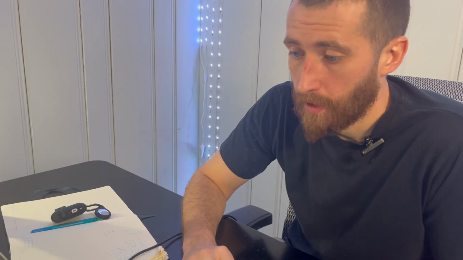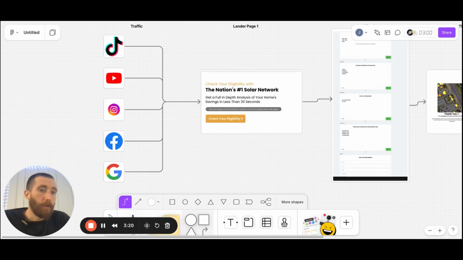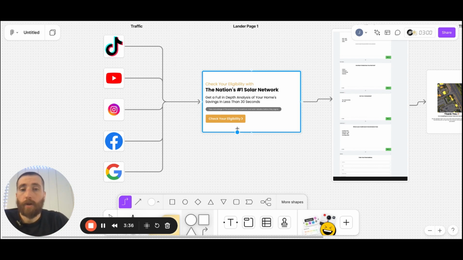So make sure that it's something, whether it's like a free battery that you can include or whatever it is, to see if they qualify. Make sure that it's something different than most of your market has, or none of this is going to work. Even if they click through, you're not going to have a high click-through rate on this, and your traffic's not going to fill out the form and take the time to actually do it.